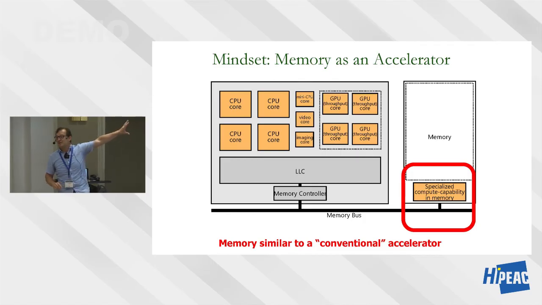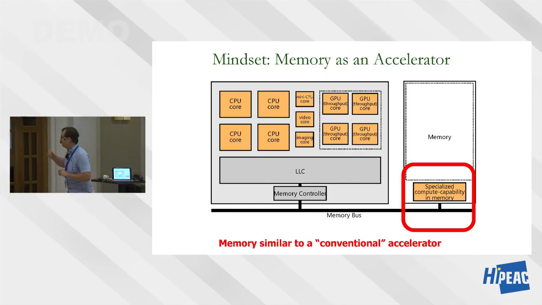But today, if you want to get things adopted, it's a lot easier to make things an accelerator. Meaning, we're going to treat memory as an accelerator. We're designing a lot of accelerators, clearly. Why not have some accelerators on the memory side, or different parts of the memory? That's the idea over here. And this way you can program it more easily as opposed to going to a completely distributed paradigm.